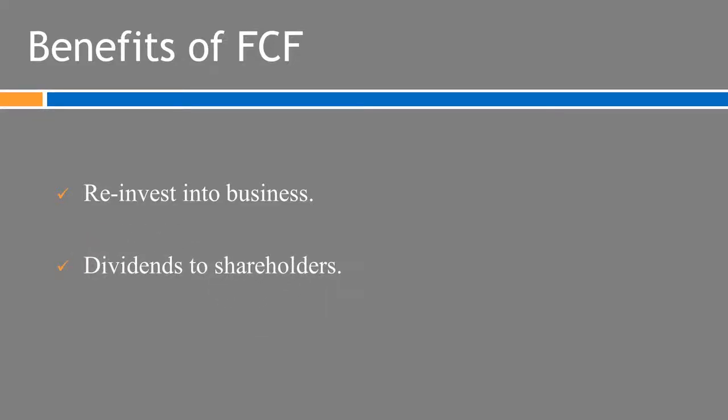However, there are 2 other things that they can do with their free cash flow. They could pay a dividend to shareholders, and I'll make a video on this one as well to go into more detail, but essentially a dividend is a payment to the owners of a company, almost like an interest payment. It's perhaps a simpler way of looking at it. So Apple might decide to pay $3 for every share. So if you've got 10 shares, you'll get $30 in dividends, and then rather than the company reinvesting that money, it's in your pocket, and hopefully you do it through a tax-free investment account, so you don't have to pay tax on it, and then effectively you can then decide how to use that money.